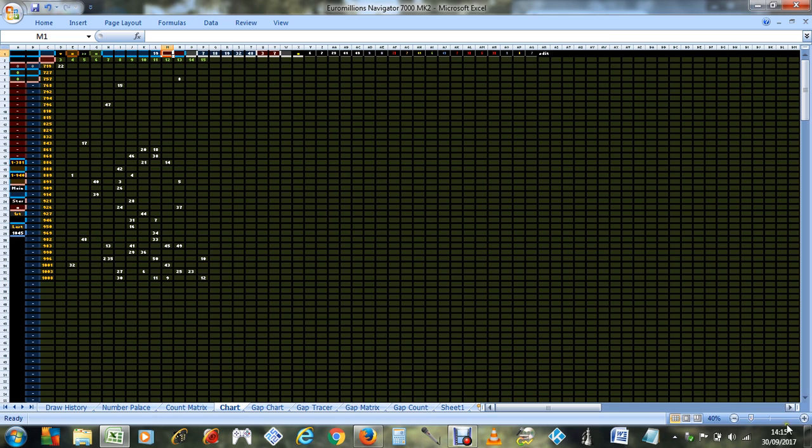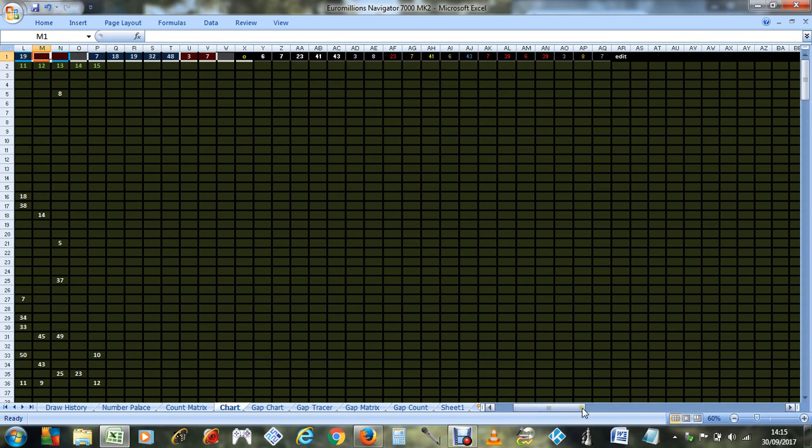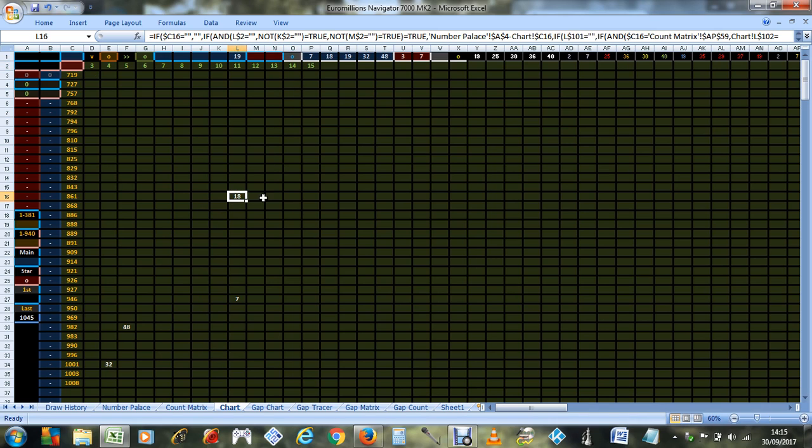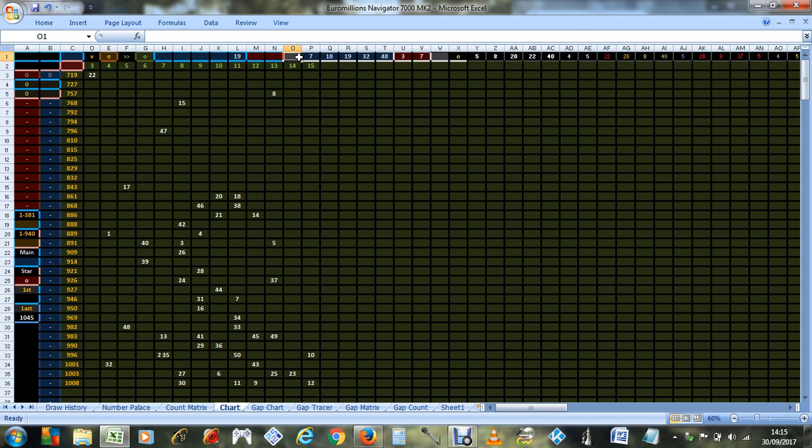If we look at the chart for number 19, let's see where the other numbers were on that chart. That's where they were. See, number 18, most overdue for its frequency out of those. Really number 8 should have come out with 19, because that's very close to that top right corner. But it didn't, so second closest, number 18. And you can see where the other numbers were.